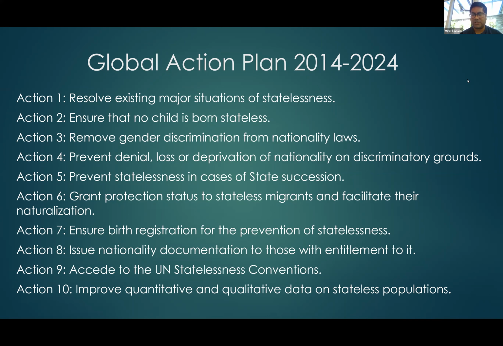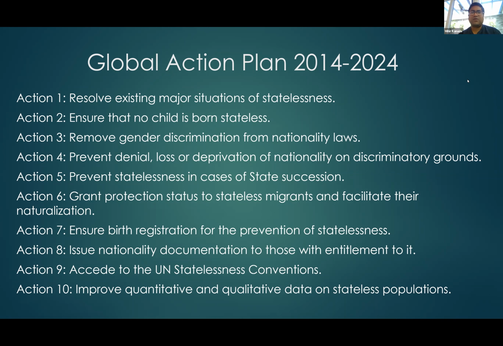It probably will need to be extended for a longer duration. But it is ideal that we do not talk about extensions in 2021. Instead, rather, it's important that global attention is focused on trying to make the most of the remaining 3 years by highlighting the urgency of the end of the 2024 plan. So what are these 10 plans?